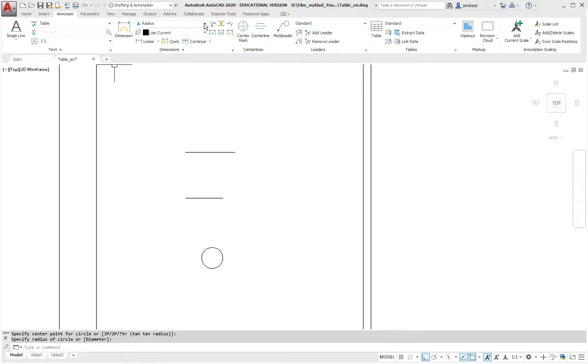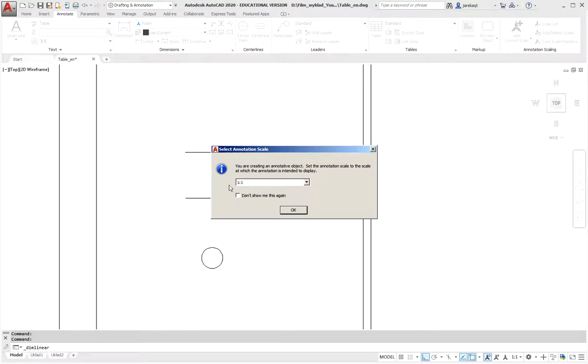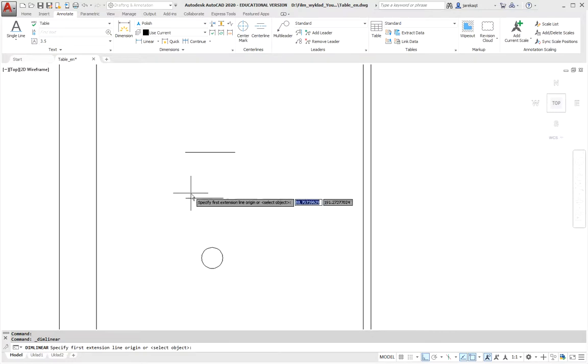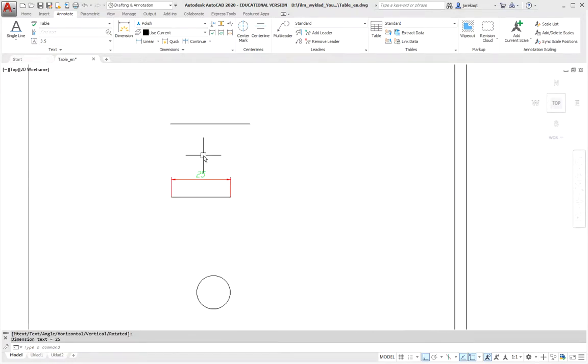Let's start with Polish and choose linear. The first time it is asking if we have to scale. And yes, if there is a dimension, please indicate it. If we have such a line, it shows us with such a tail, so this line is actually drawn.